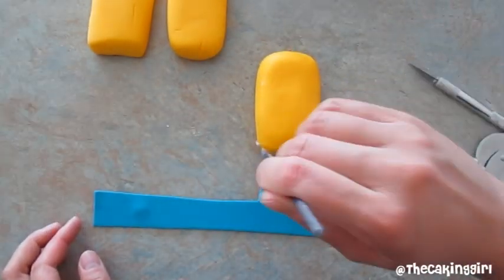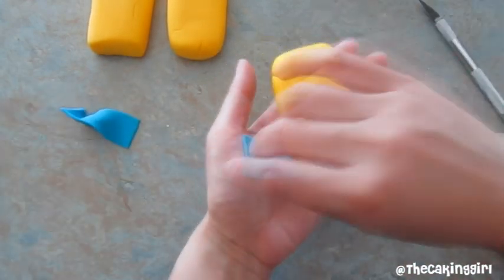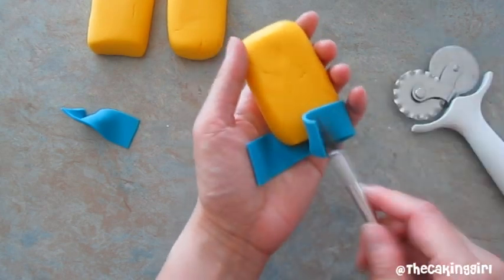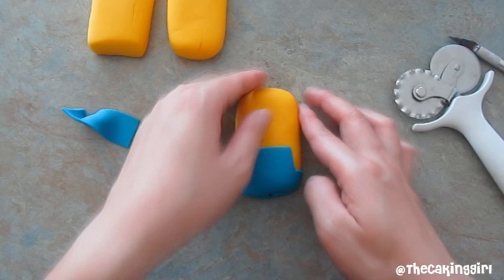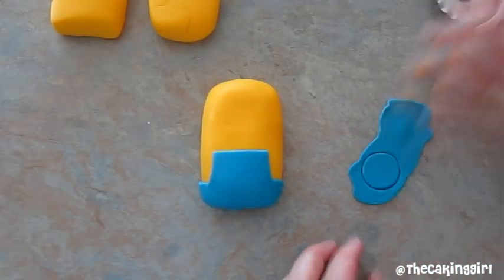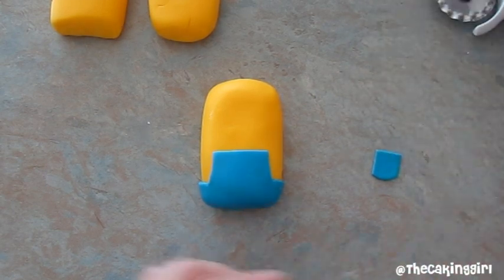Throughout this video, I'm using water as glue. Stick the overalls on and have them cover all the way around. Tuck the bottom in and cut off any extras. The front pocket is actually curved on the bottom, so I'm using a circle cutter and then make a straight cut on the top and both sides.